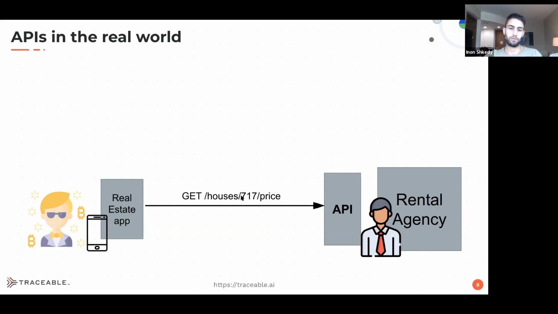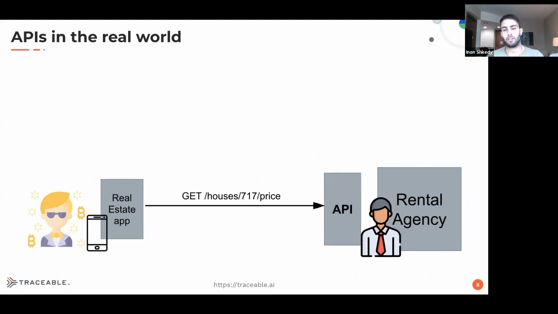Resources is also a very abstract concept in APIs. A resource can be any type of information. So for example, in the case of Facebook, if we talk about different resources that their API exposes, it could be a post, it could be like a comment, everything can be a resource.